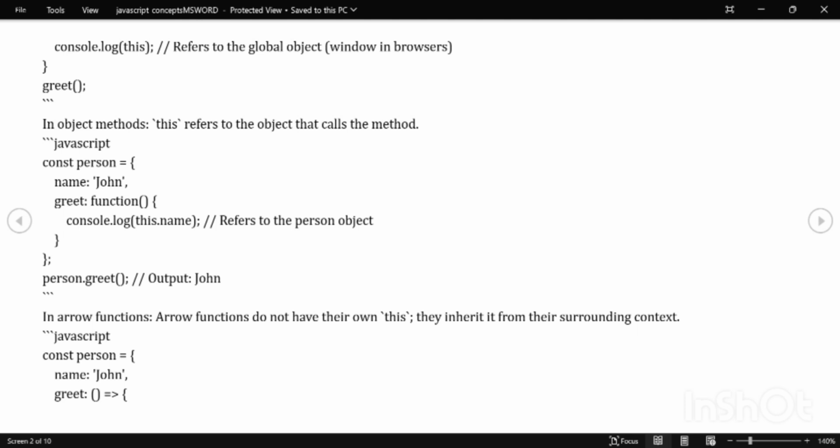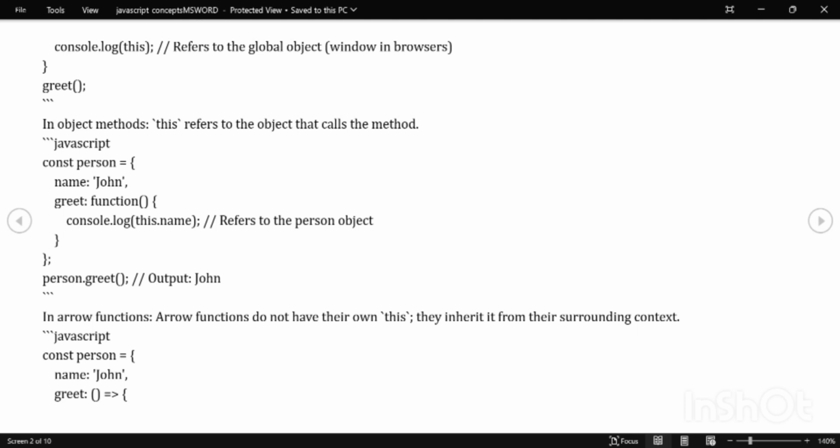Arrow functions do not have their own this; they inherit it from the surrounding context in JavaScript. The example is a constant person with name John and a greeting.